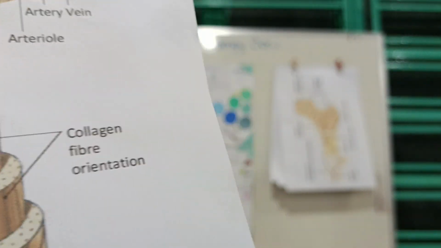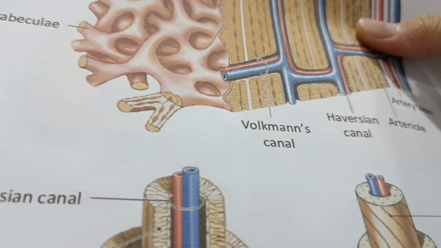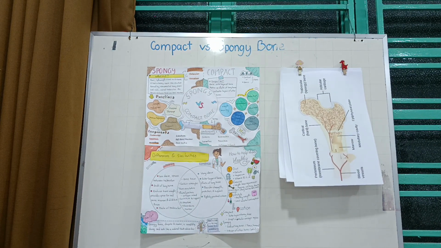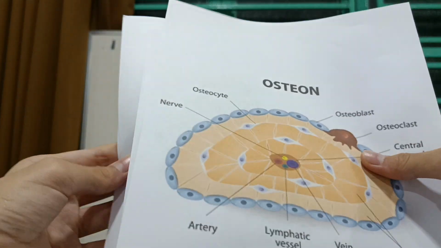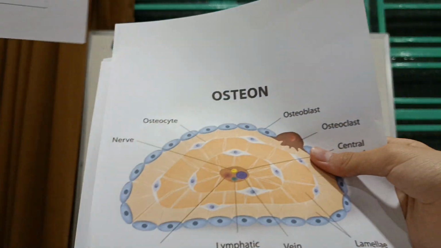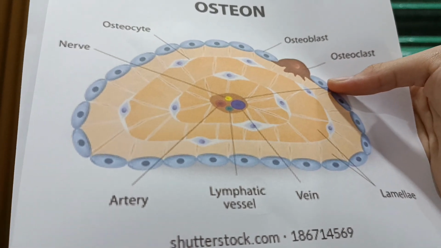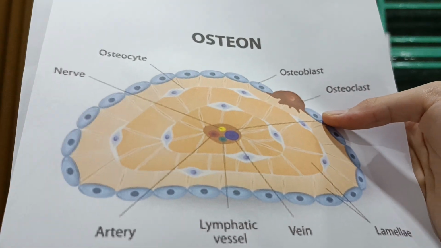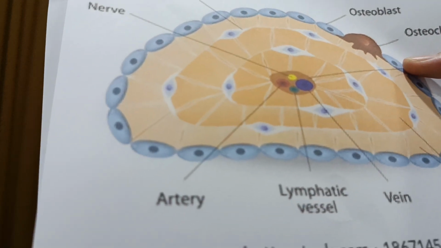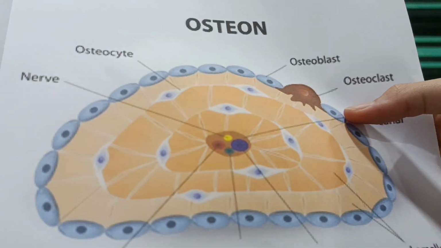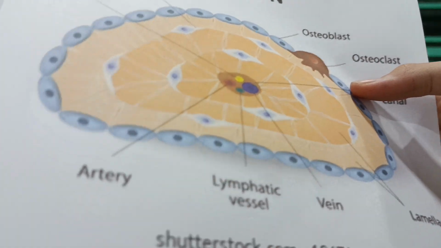You might ask, what is the Haversian canal? Well, the Haversian canals are the osteons, basically. What are osteons? Sorry, I haven't talked about what osteons are yet. This is an osteon. An osteon, another name for Haversian canal, is a cylindrical structure, as you can see in this image, that provides strength and support to the bones while also playing a role in remodeling and repair.